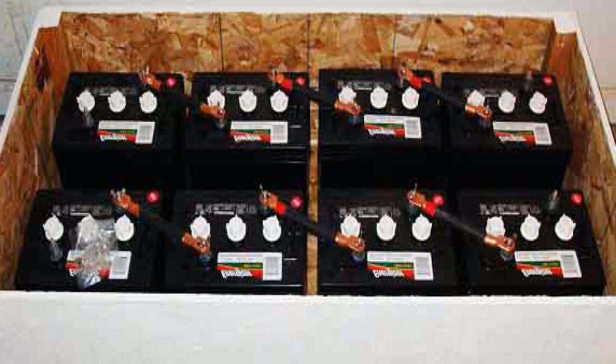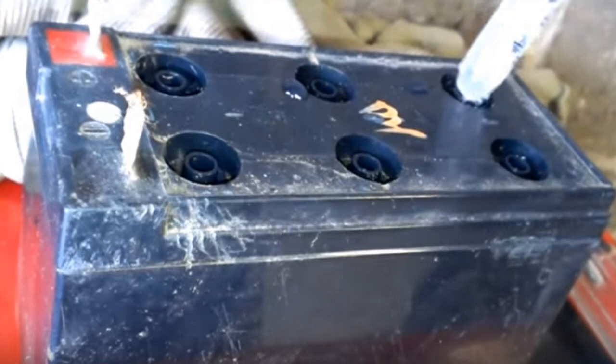If you really want to build a high quality but inexpensive battery bank, one of the best options is to get old or dead batteries from golf courses or golf cart shops for free or dirt cheap — just call them and ask if you can have their old batteries. Then recondition those batteries to like-new condition with the EZ Battery Reconditioning Program and use those reconditioned batteries in your battery bank.